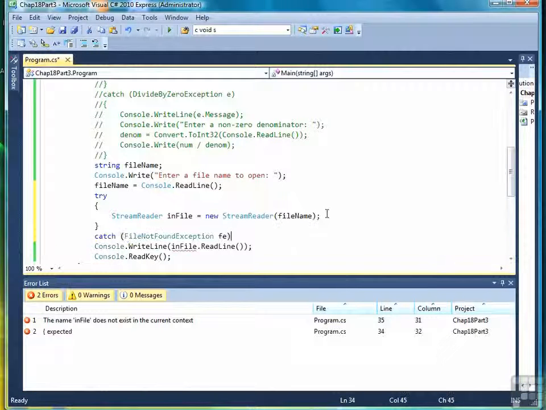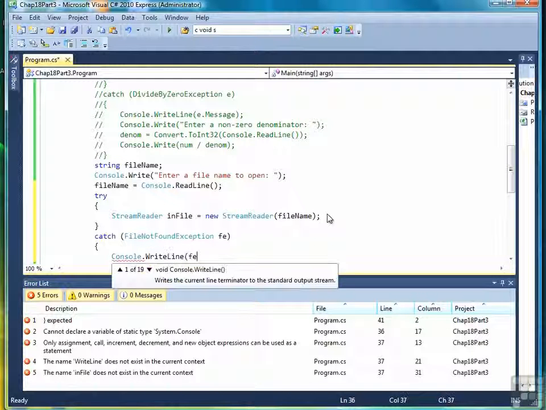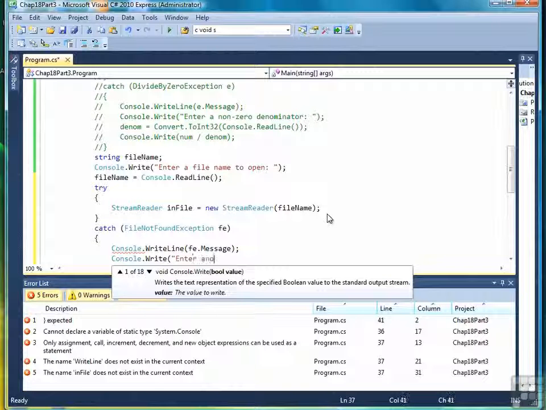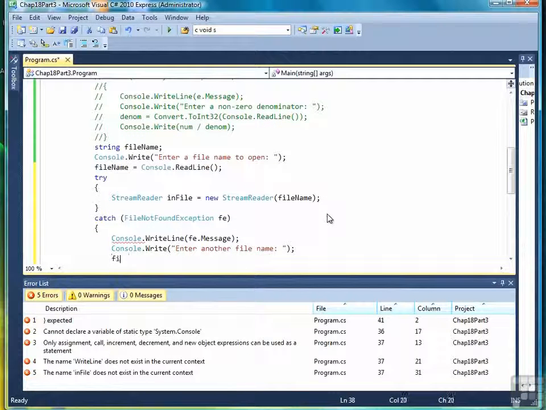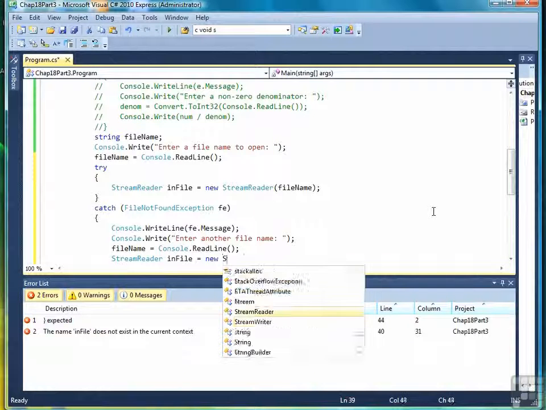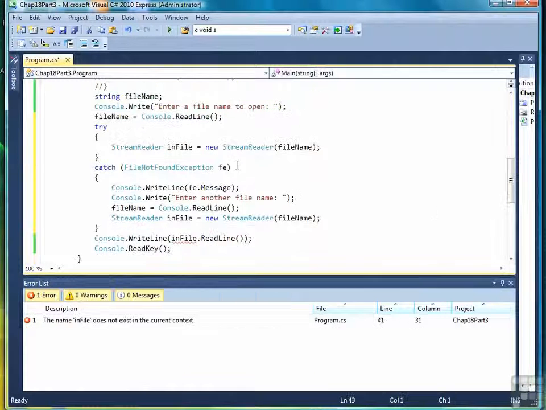We'll call that FE. So we'll say console write line fe.message, console write, enter another file name, file name equals console read line, and then stream reader in file equals new stream reader file name.